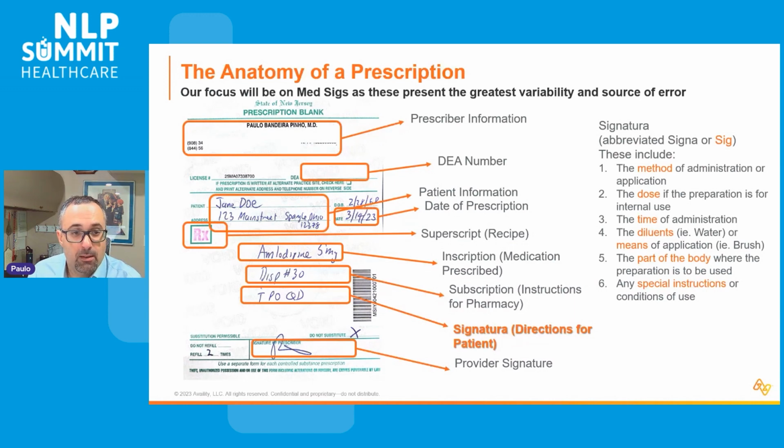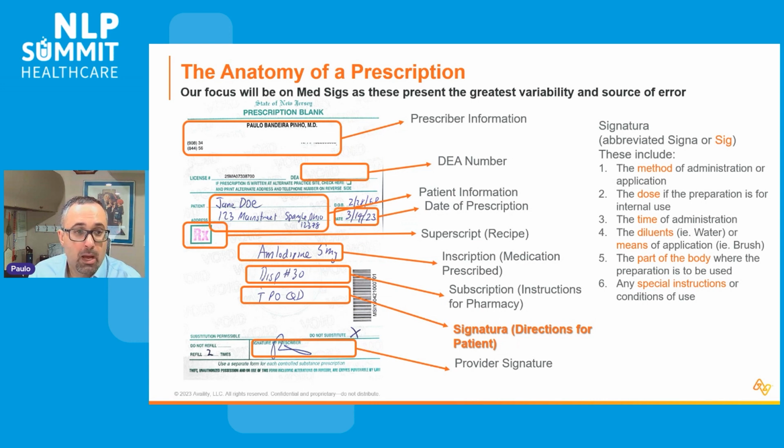And you can see that the prescription on the left has a bunch of different parts. So we'll start off with the top. My name and my blurred out address and phone number and fax number are the prescriber information. My Drug Enforcement Agency number, or DEA number, allows me to transact controlled substances, and that's in the box below that. You can see that there's patient information like name and address, as well as date of birth in this. You can see that there's a date of the prescription.